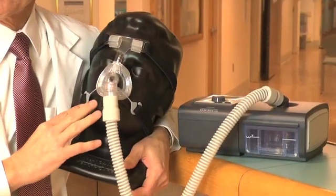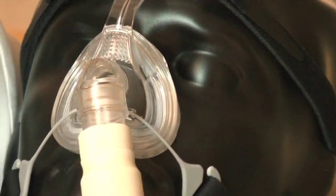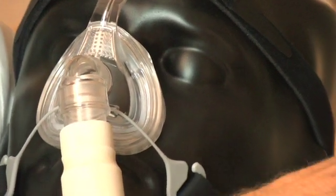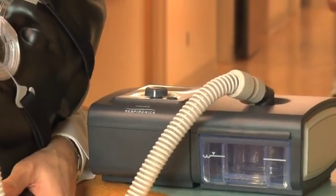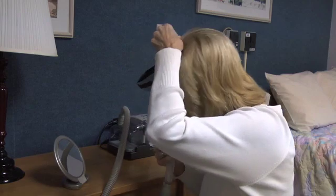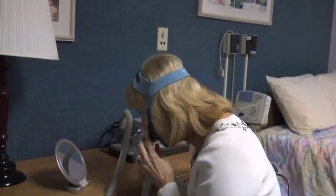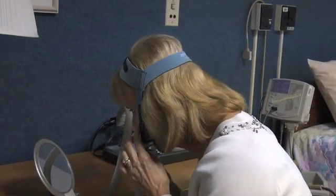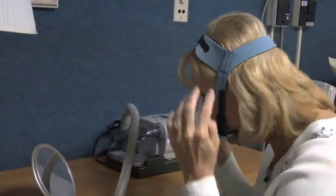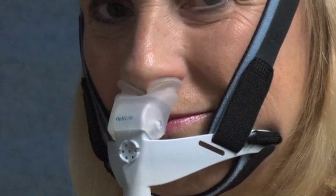CPAP is basically a mask that you wear either over your nose or a little cannula that you wear in your nose. The problem is you're tethered to a machine, and not everyone can tolerate that tethering. I tried a mask that fit over my whole face, and I tried sleeping with that for three or four nights — I was just having the worst time because it was really so overwhelming.